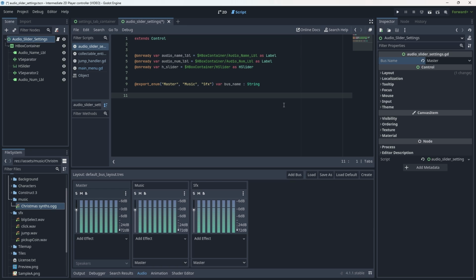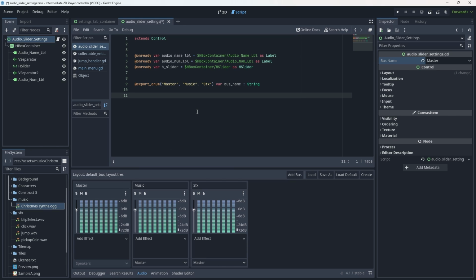So let's talk about how we actually access these audio buses. Buses are indexed. What does that mean? Well, let's look at these three buses. We've got 0, 1, and 2. That's the index for our buses. Now, if you had like 12 buses, it would go from 0 to 11. 0 to 11? Yeah, 0 to 11. In that kind of indexy manner.